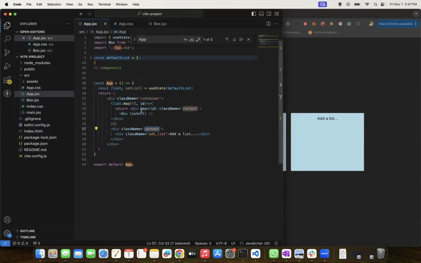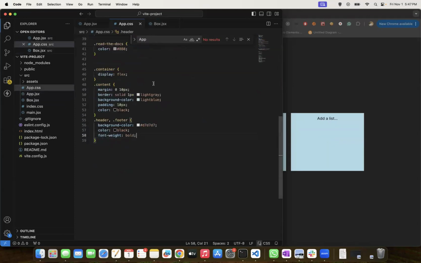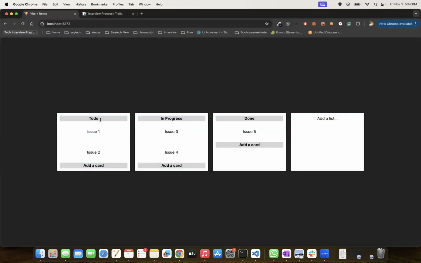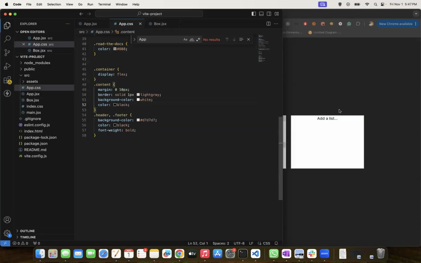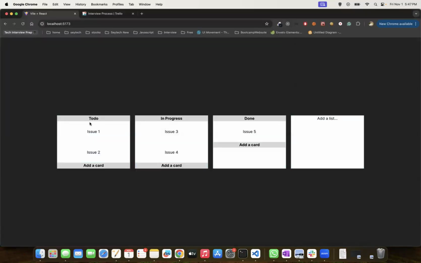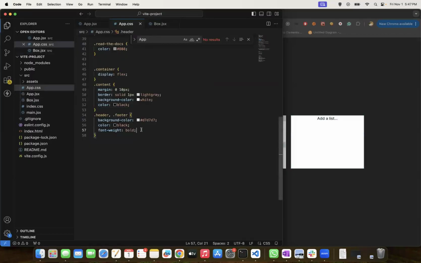Seems like this background color could be just white, right? White. And we don't need this padding. And inside header footer padding, okay, pixel.